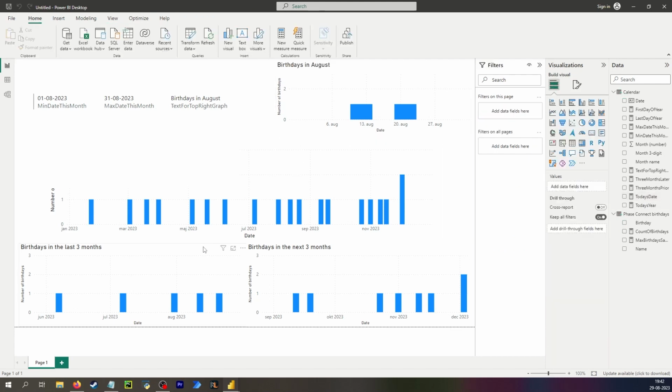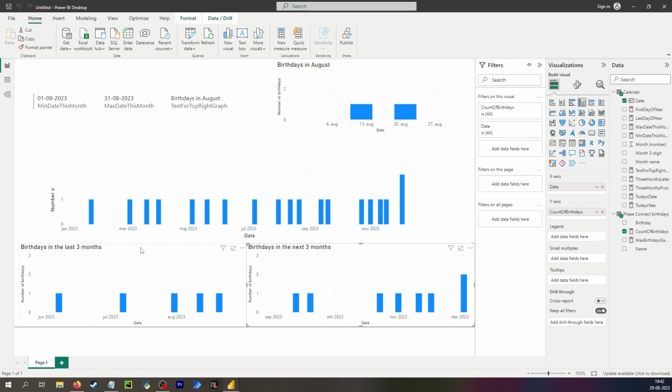But now I need to go back and fix these graphs so that if my current date is not 90 days into the year, and if there's less than 90 days left of the year, then these two need to be different, which means I need to go back and change my measures, but I knew that.